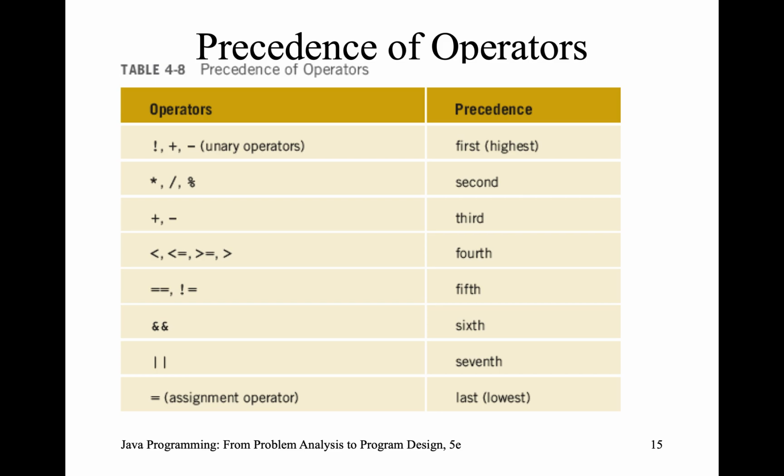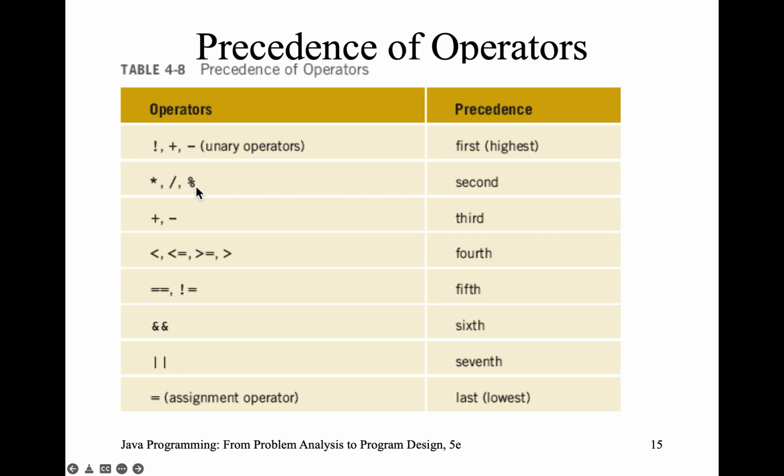The precedence of operators. So we have an order of operation for operators, just like we do for plus, minus, division, that kind of thing that you've studied before. The very first, or the highest precedence, is going to be not. And then the plus and the minus are not addition and subtraction, but it's like saying -5. You're making something negative, like you have a number in parentheses and then you have a negative on the outside, and you make everything negative.